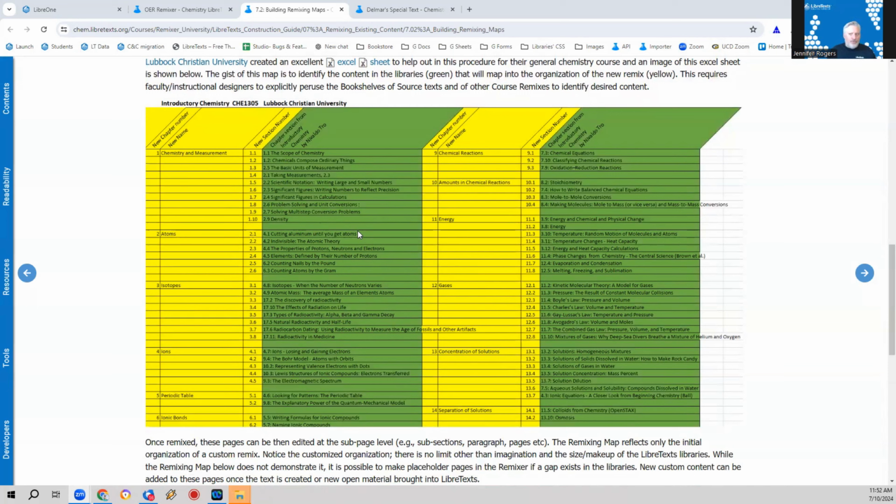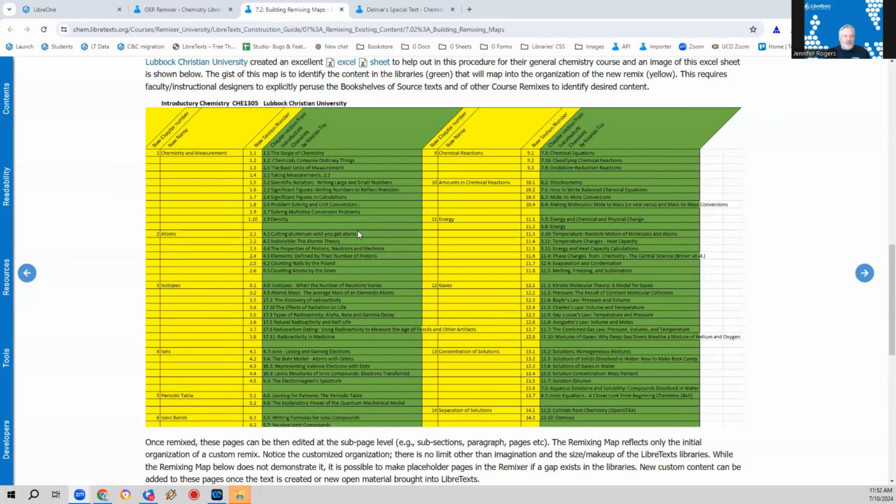They build the remixing map and then they have an infrastructure, or they submit that to their campus for review, and that's part of the workflow to get the money to do so. For those of you from campuses that require a certification for attending this workshop, this is one mechanism to demonstrate some of the activity involved. Obviously, the remix that you create yourself would have the same similarity, but this shows a lot more thinking.